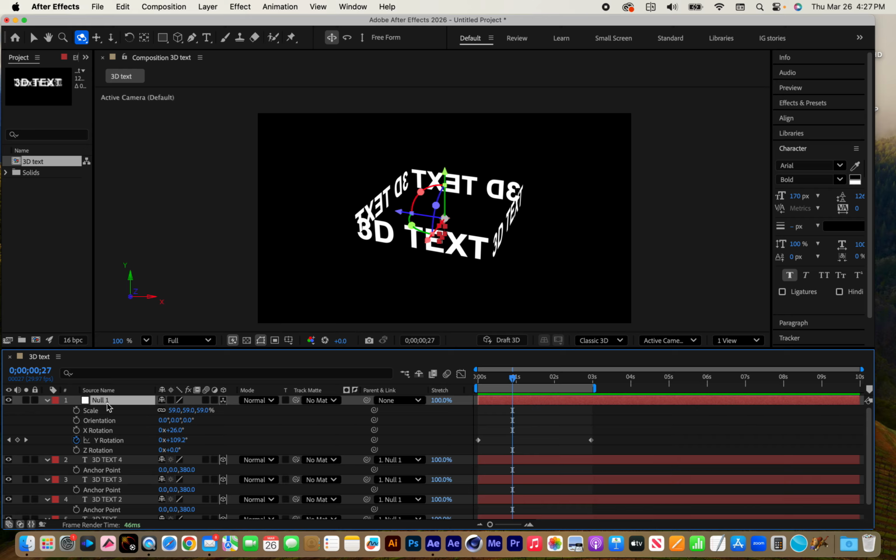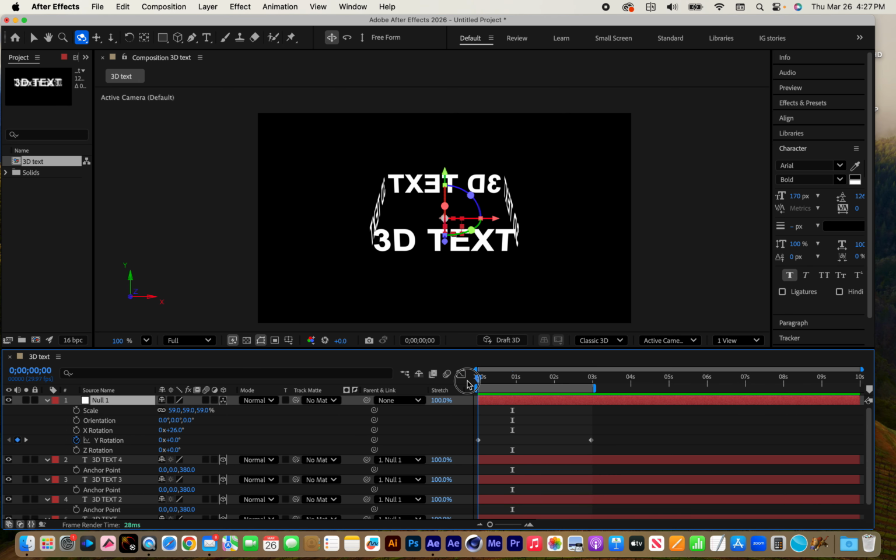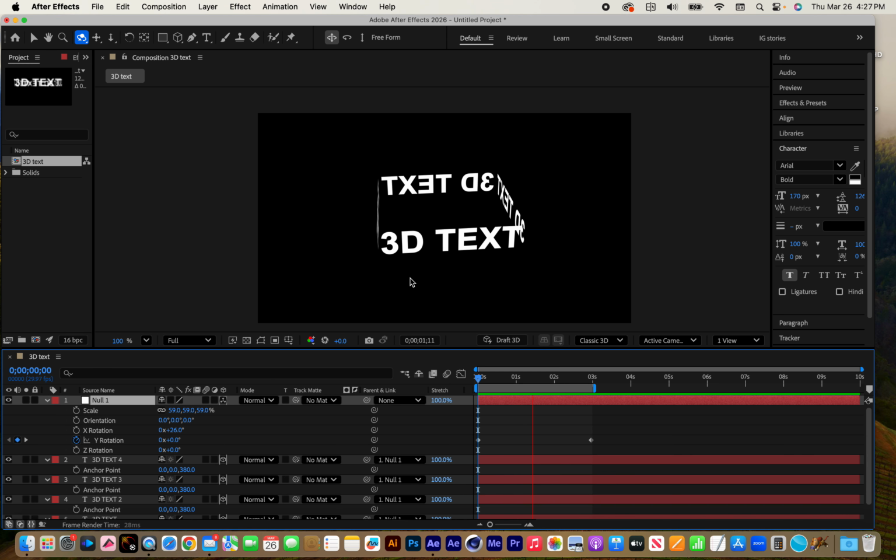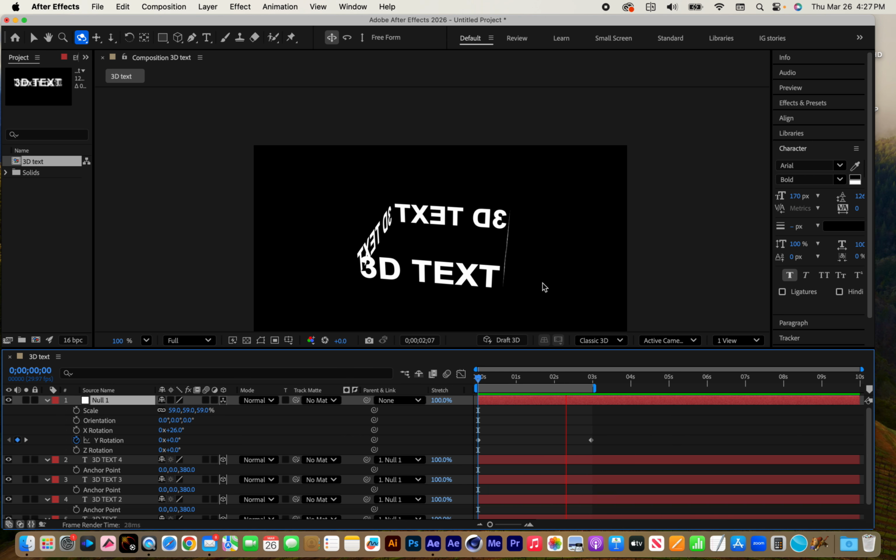And then also introducing the concept of adding a null object as a controller when we're building things out of multiple layers in 3D space. In the next demonstration, I'm going to take this a step further by showing how we can animate the individual letters of our text layers in 3D space.